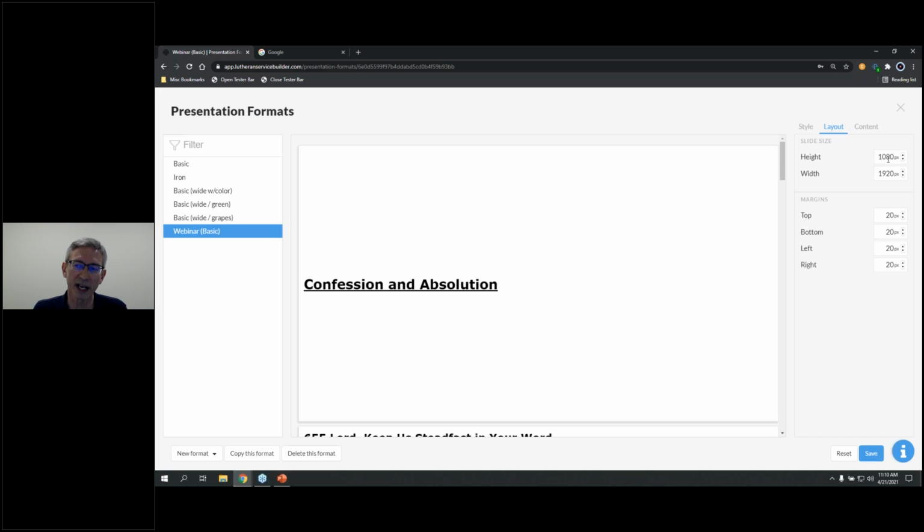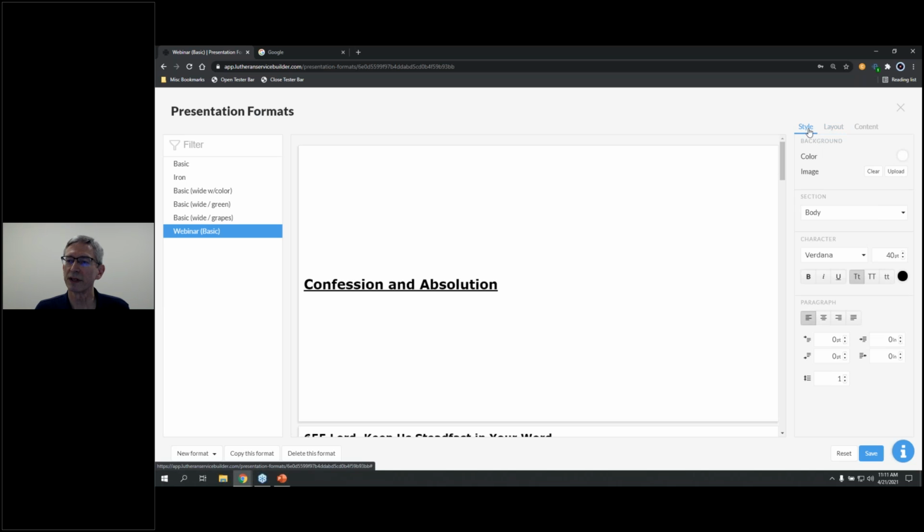Again, it's best to check with your monitor, your TV monitor in your church if you've got those up in the front, or whatever size screen you have. You will want to match that here under layout, first of all. And you'll see here now in the preview window that the slide that was a little bit more like a block or square is now turned into more of a rectangle. And I wanted to do that just with this example here in creating this presentation format.